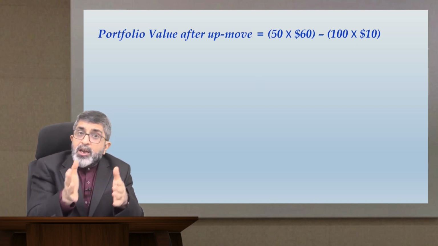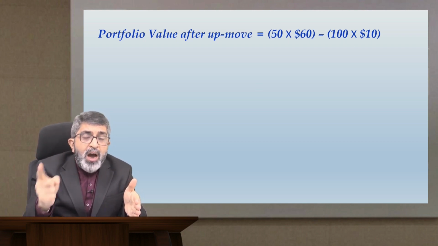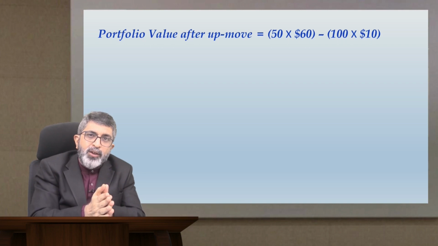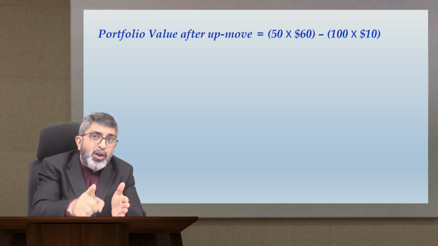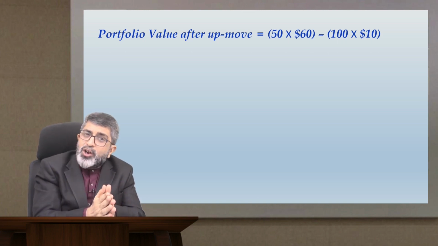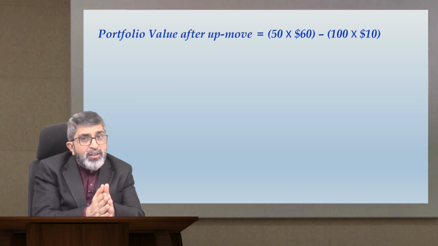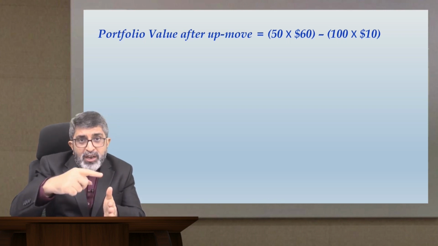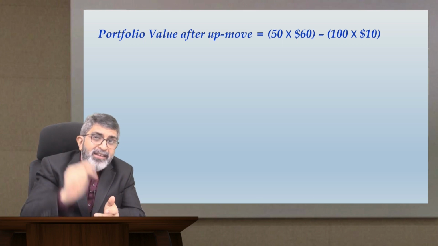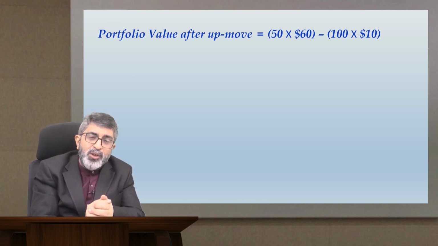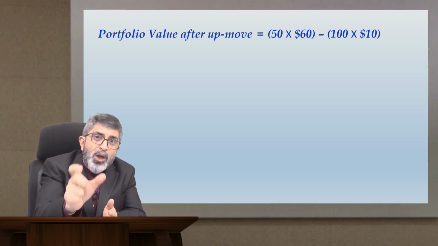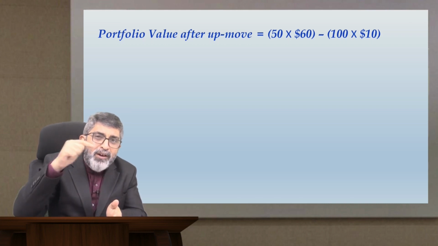Keep in mind one thing: in your portfolio you have short 100 call options and you have taken a long position on 50 shares. So your 50 shares which were bought at $50 each, that price has now increased to $60 per share. And on the other side, because it is an upward movement, your call option will also have a value, and here you are the writer of the call option. You have written this call option, you have sold this call option. So whatever be the payoff of that call option, you are not going to get that. You have to pay it from your pocket.